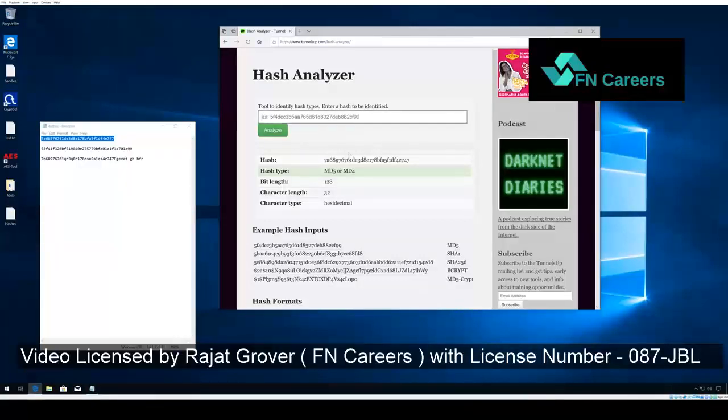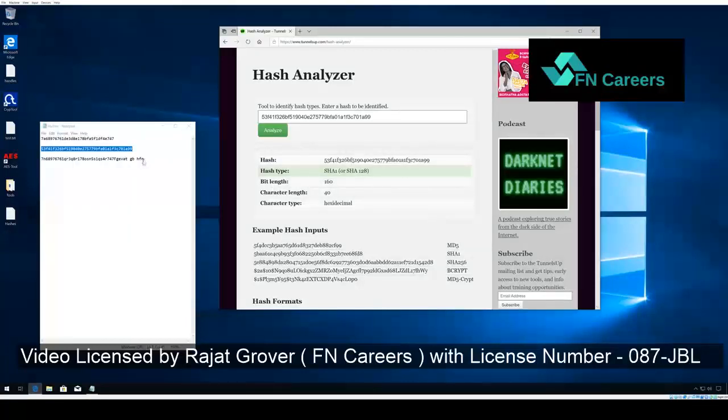So I'll remove that and just paste that other hash I have here. And to be honest, I wasn't sure what it was. I don't really remember one, but this is what we have here. It says that it's a SHA-1 or 128-bit SHA. The length is 160-bit, and the character length is 40 characters. Again, it's hexadecimal, so if you're looking for this information, that's again pretty straightforward, and it gives you all this information here.